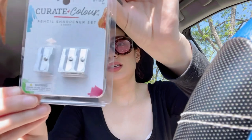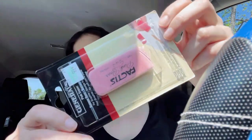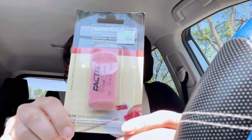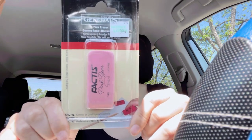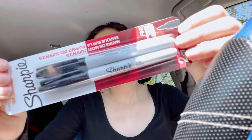I got these little pencil sharpeners. I think I might actually try using just this one for my eyeliner. Got this pink eraser because I am drawing with a mechanical pencil right now, but I just thought that it would be better to have a thicker eraser. I would like to have an eraser this big if I could, a giant eraser. And then I got some Sharpies.